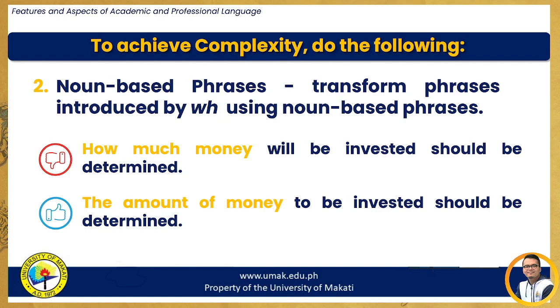Next is transforming phrases introduced by WH words using noun-based phrases. When writing an academic paper, you might want to do away with starting your sentences with the WH words. For example, instead of writing, how much money will be invested should be determined, you should write, the amount of money to be invested should be determined.